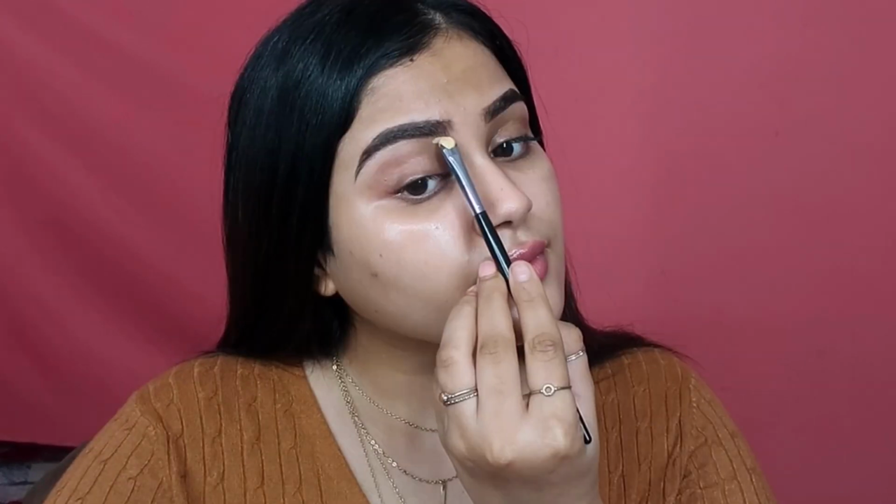Also, I got my hands on a couple of e.l.f. products. I just got like the concealer, foundation, and also the bite-sized palette, but I'm not going to use that today. So all I'm going to use today is probably the foundation and the concealer to cover up my brows. I'm using the concealer in the shade medium warm. Also, it's the first time I'm using them.